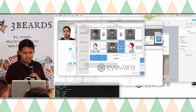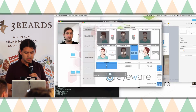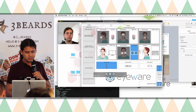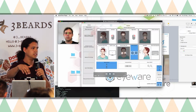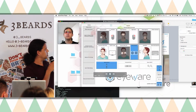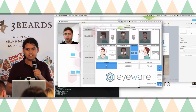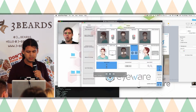So what you see is an application like the following. I'm going to take you through it. Right now here is myself, I'm using the software, I'm being tracked by a camera like this one. And I don't know if you see it, but the mouse pointer in the center is moving according to the movements of my face. This enables you to control the computer, to access certain elements.